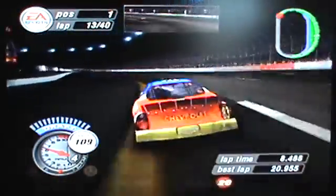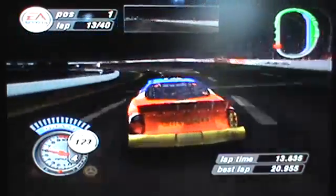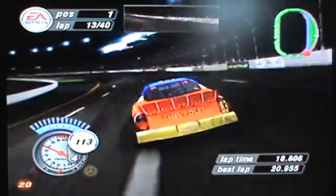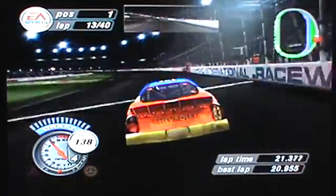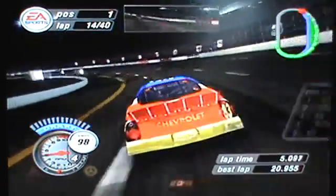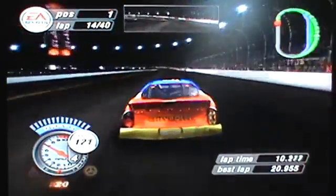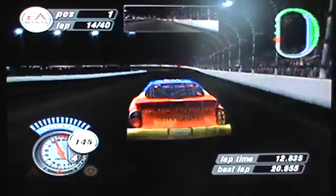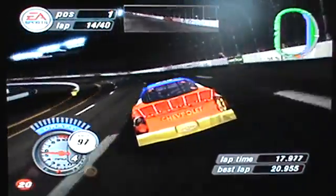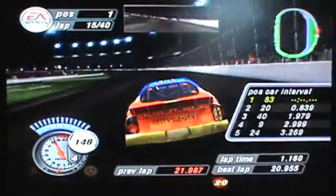I guess that's the equilibrium for me or whatever it is. I don't know. The short tracks aren't my complete specialty in this game. If I had to pick, I would pick the intermediate tracks in this game, anywhere between over a mile to a mile and a half or something like that. So like Texas, Charlotte, Darlington, we've already been to those tracks. Still have to go back to Charlotte one more time, or Lowe's anyway, in this game. Sorry.